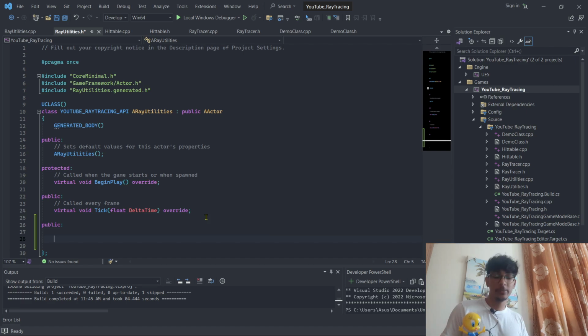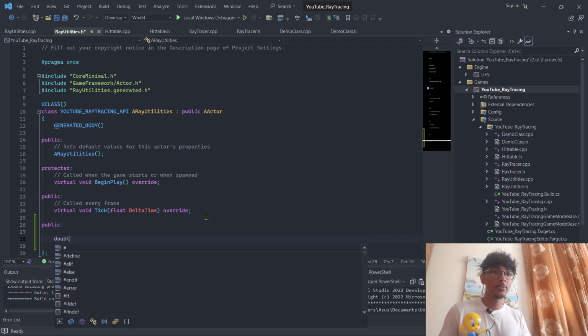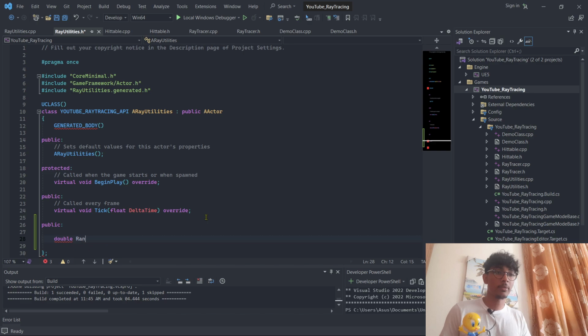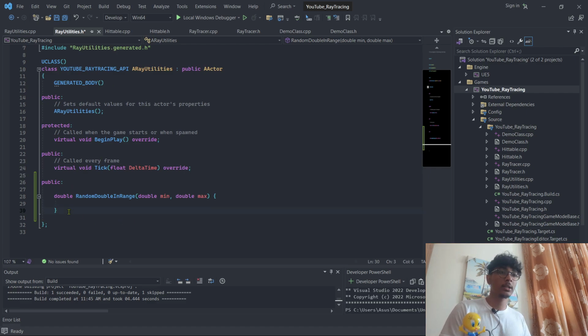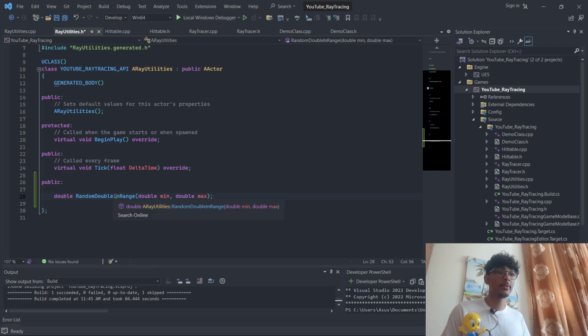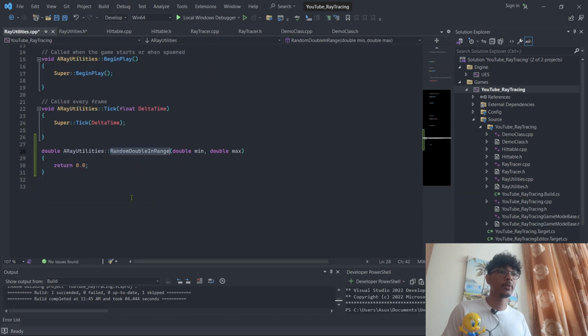So first we need to define a double, random double in range, with a double min and a double max. Actually, let's define them in the header file, or the CPP file. So random double, we have that.